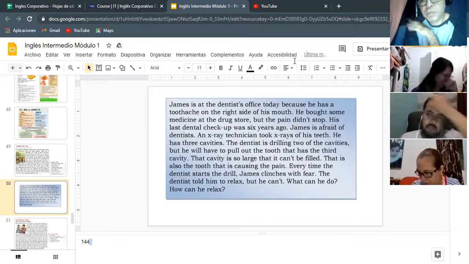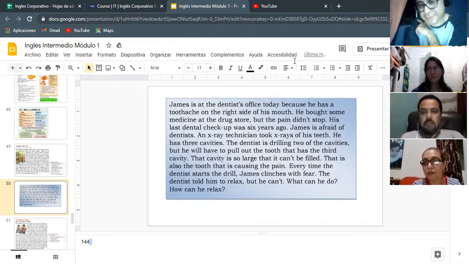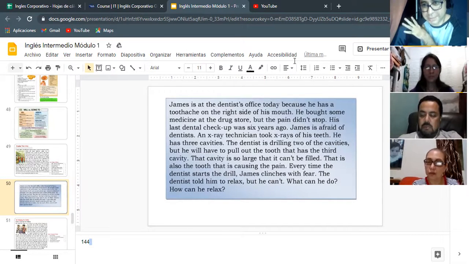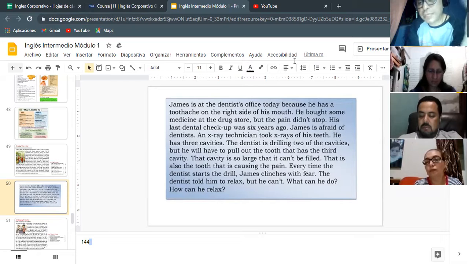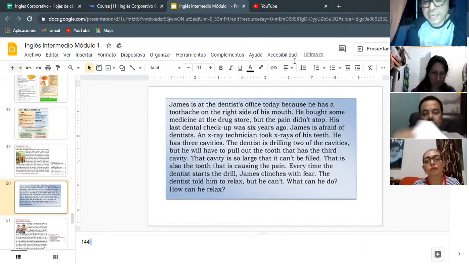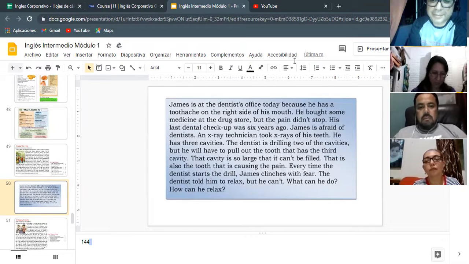Okay. We're going to practice another exercise with this little paragraph. Since you are in intermediate, but you are getting into the advanced level, it's important also to be a little bit more fluent, right? So I know that sometimes it's difficult to speak or to read a little bit faster, but we can practice, okay? So what we're going to do is to read this little paragraph, but faster, okay? I know that normally we go and say, James is at the dentist's office today because he has a toothache. And that is good. That is the way that you should read, because other people are listening to you and you are trying to be understood.